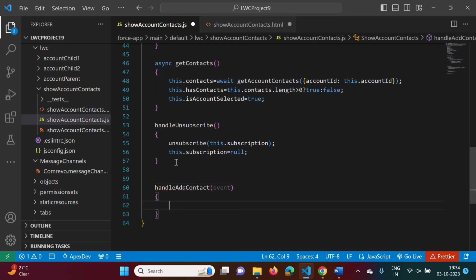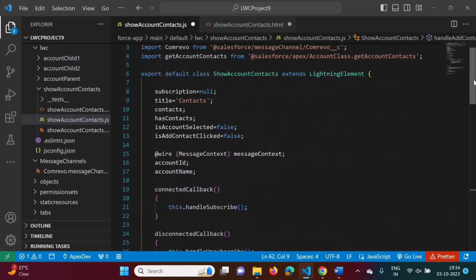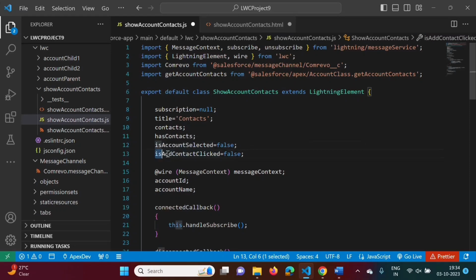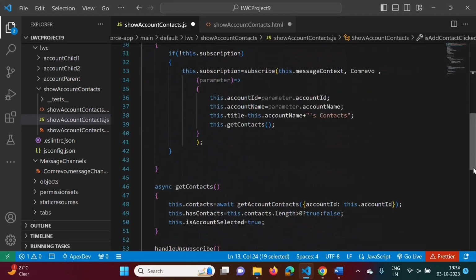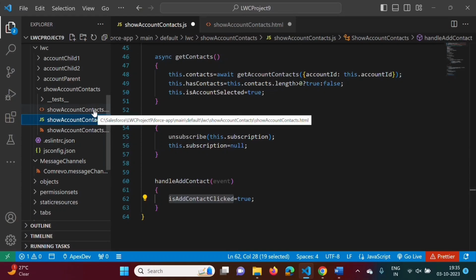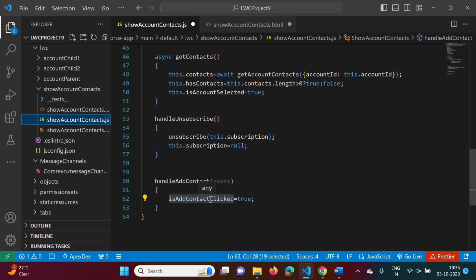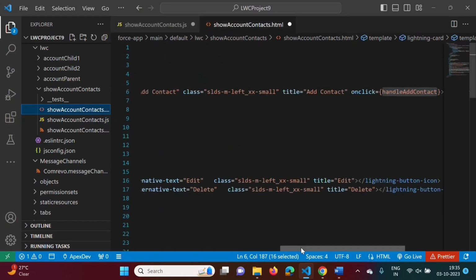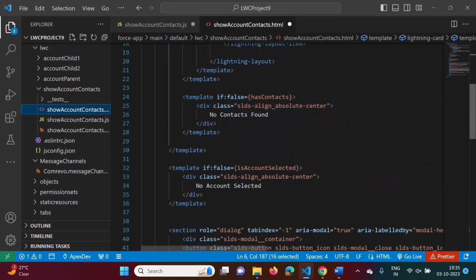Now when that button is clicked, the modal pop-up should be shown, right? So for this property we will set the value true, like this. Now in the HTML file we have to check whether this property value is true or not. Scroll down.